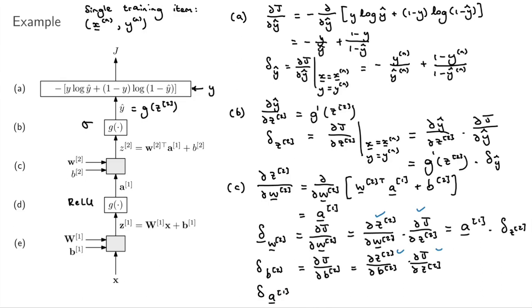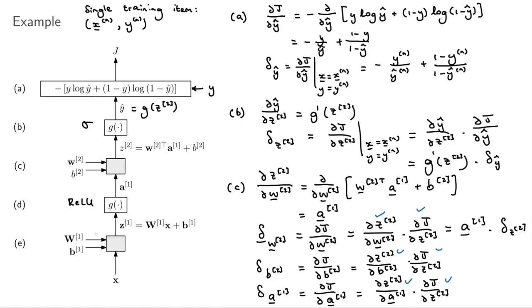This isn't a parameter that we want to update, but it is an error signal that we're going to need in order to update these parameters. This is equal to Z2 with respect to A1. Now this is a vector, right? You need to think through this carefully. So that's a vector of partial derivatives, but I can get that using my vector and matrix calculus identities. And I've got this, so I can calculate a numerical value for A1 as well. So I'm going to skip D because it's very similar to block B here, a very, very simple one.